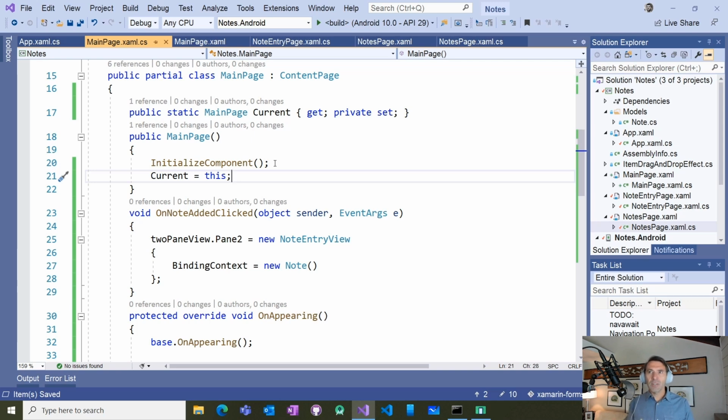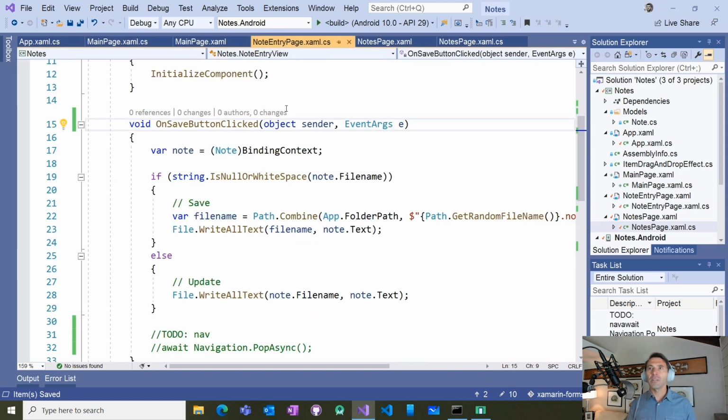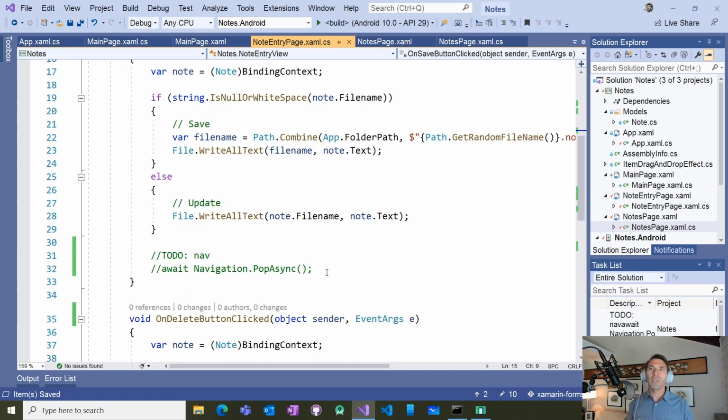Now that we have access to the MainPage Current class, we can implement the to-dos that we've been putting in the other pages. Let's go back to note entry page. And what's the behavior that we want to put here to replace the navigation?